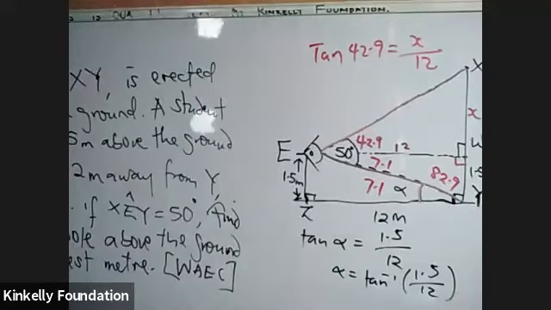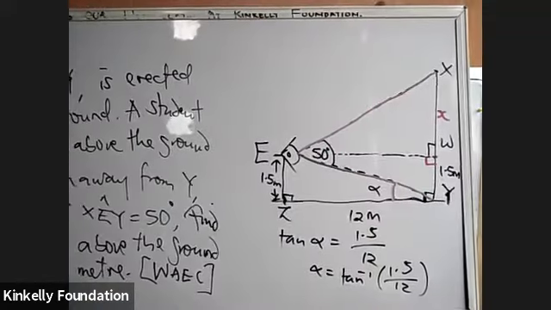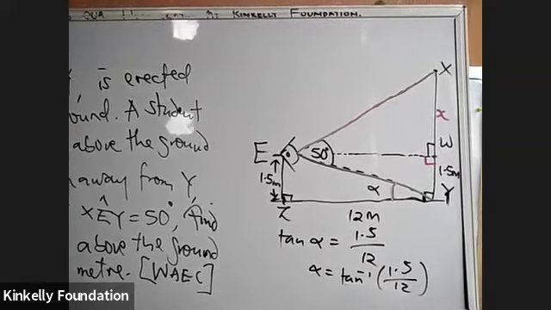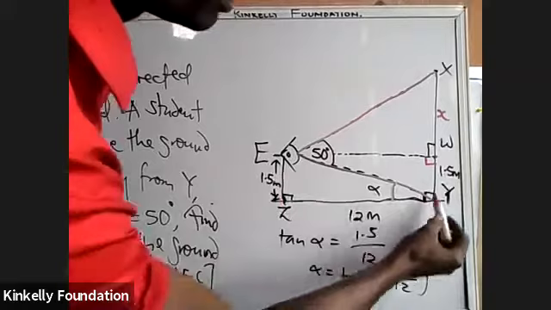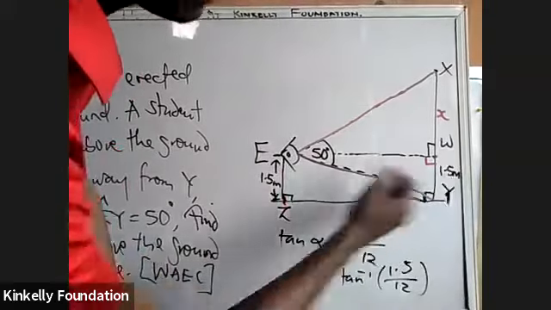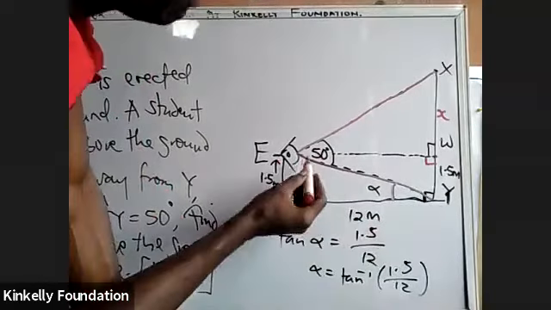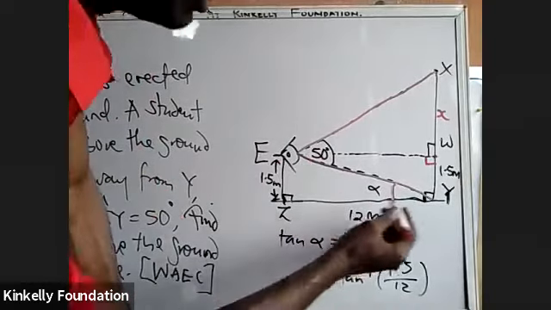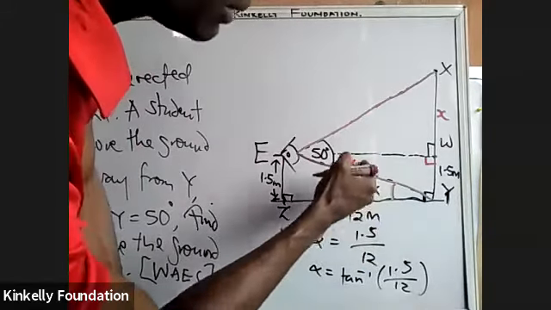Are you confused? Do you understand? No. Let's start afresh. I said this one is a rectangle. Fine. This is 1.5. Here is 1.5. And from our diagram, this angle is alternate to this one. So whatever we have here, the same thing we have here.